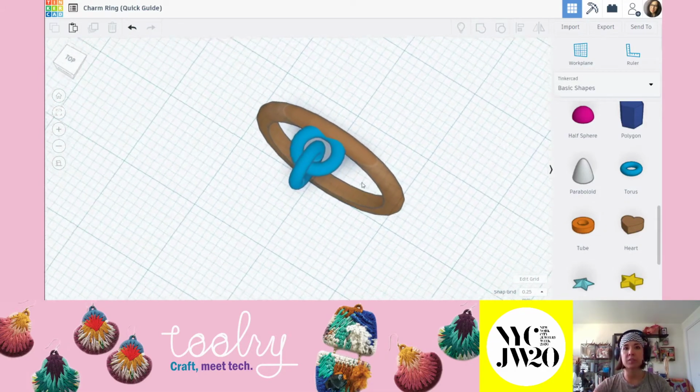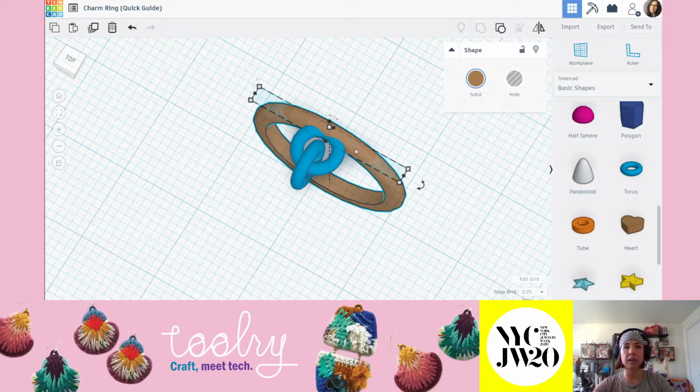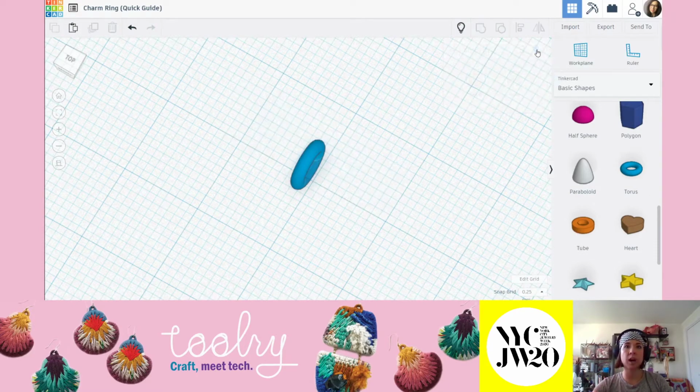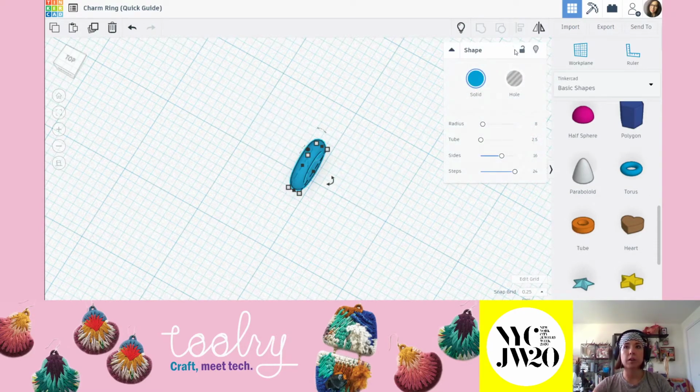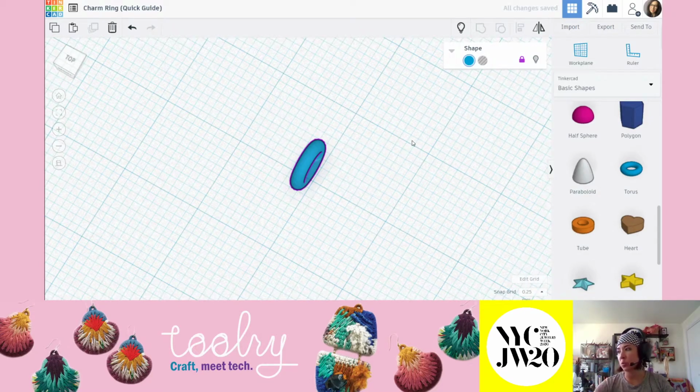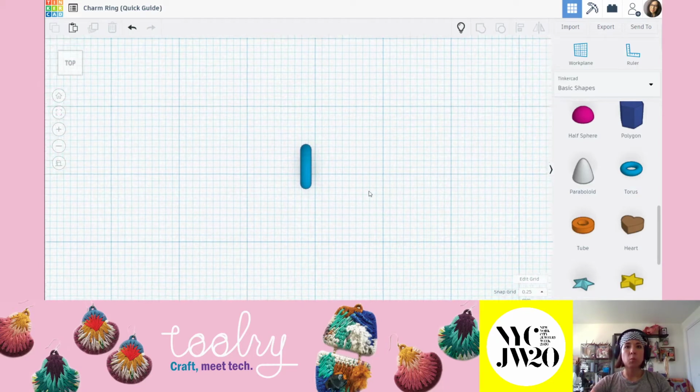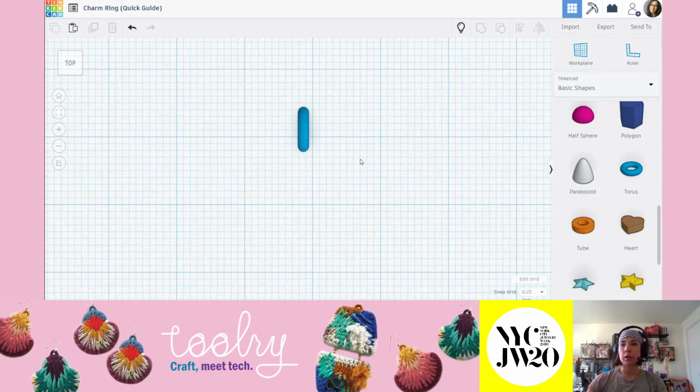So the charm itself. Before we do that, we want to hide the ring band and the original jump ring. That's just selecting the two of them and then hitting the light bulb up in the corner to hide them. And we want to go ahead and lock this one because we don't really need to do much with it. We just want to reference its position for the time being. Okay, so modeling the charm. One really cool trick that I want to show you is how to leverage existing clip art or to create your own clip art to make a charm.